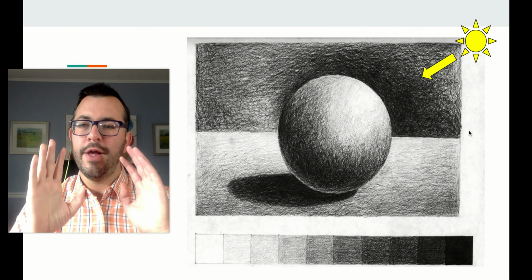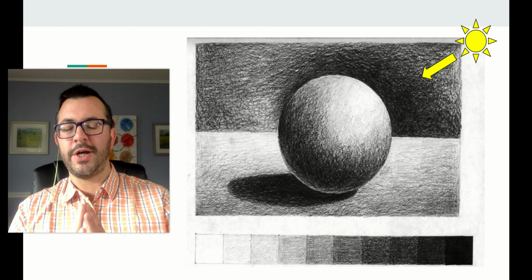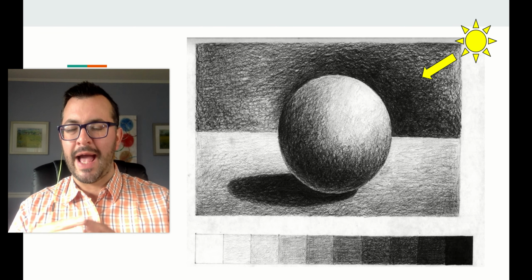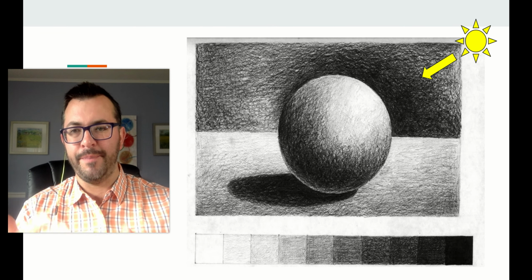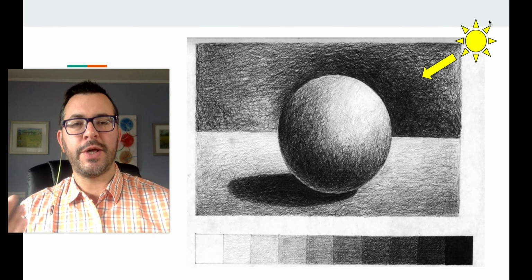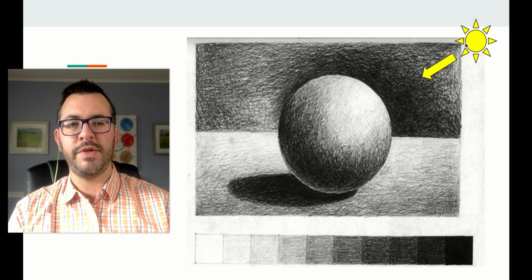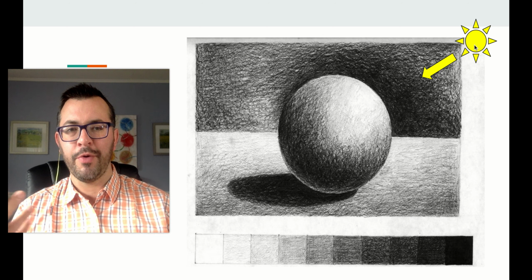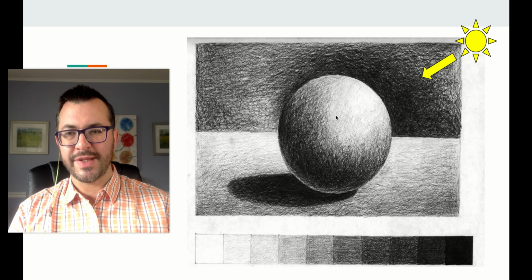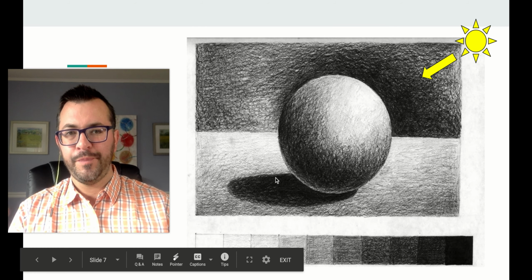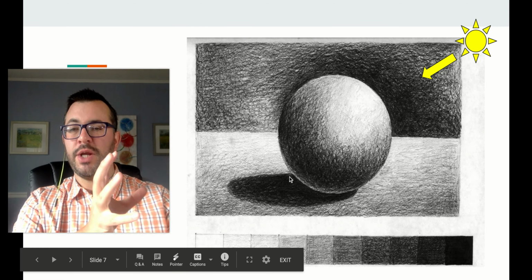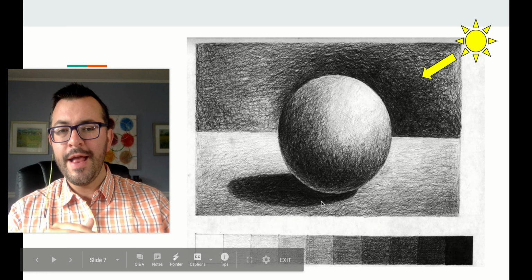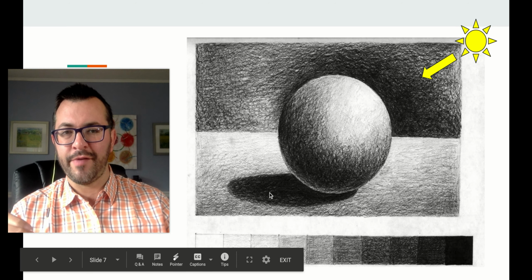So the most important thing, right, when you're talking about shading, and that's how you turn objects from a shape into a form, is looking at your light source. So here the light is obviously coming from the upper right, because you've got this highlight here on the top right side. It's shaded on the bottom and on the left. And the cast shadow, which is the shape made when an object blocks the light, that cast shadow is down here on the left on the bottom.